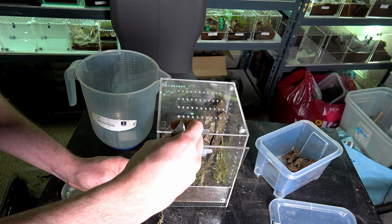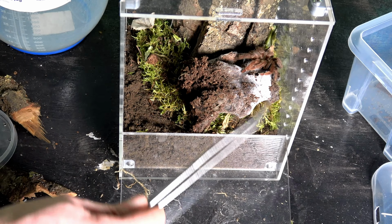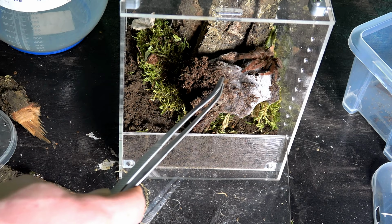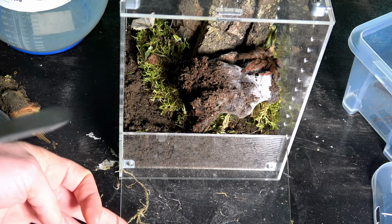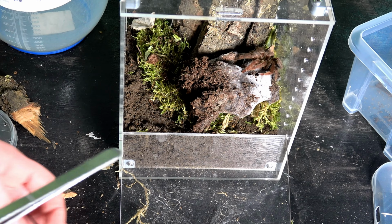There. Nice and simple. So I've actually moved the bark back down here because the spider is sat on the top just here, as you can see. Now, they like to stay around the vicinity of their web. This one's being quite shy, which means she might well just keep curving around her own web. What we want her to do is to go up. So we're going to see if that'll work. If not, we're simply going to leave her as she is. There's no need for me to keep pestering her when she will move eventually anyway.